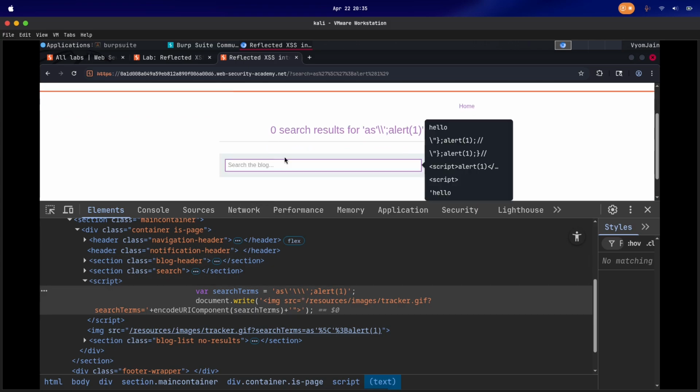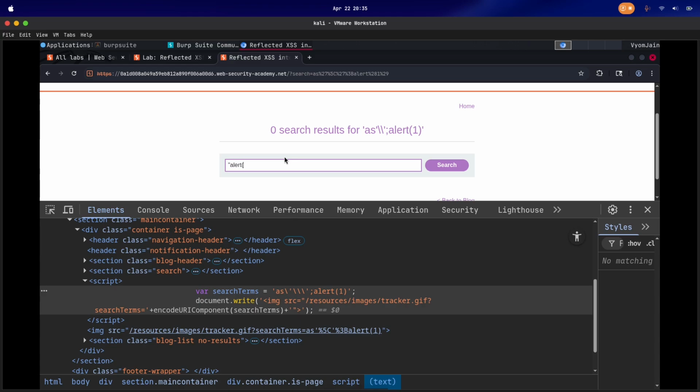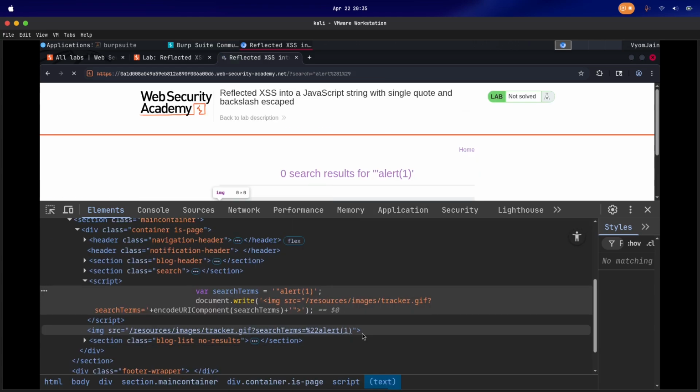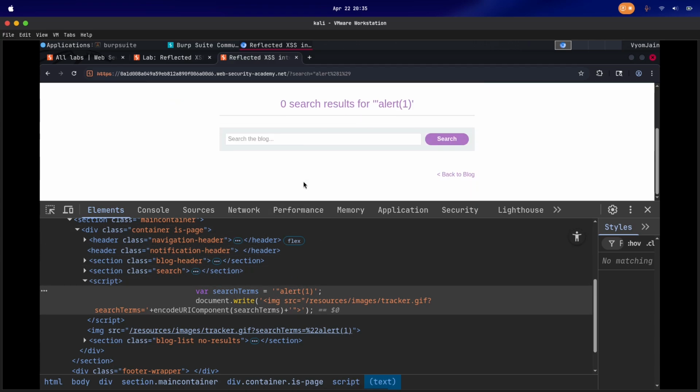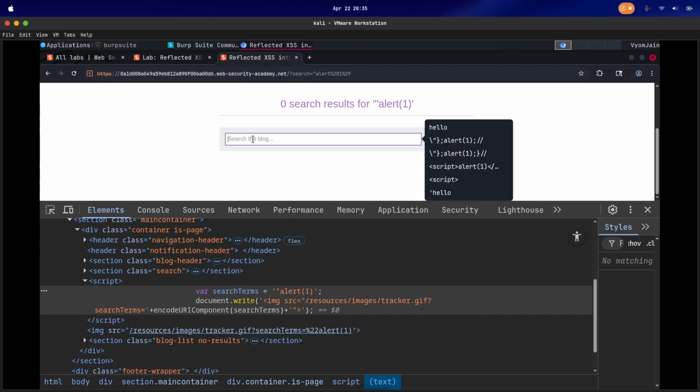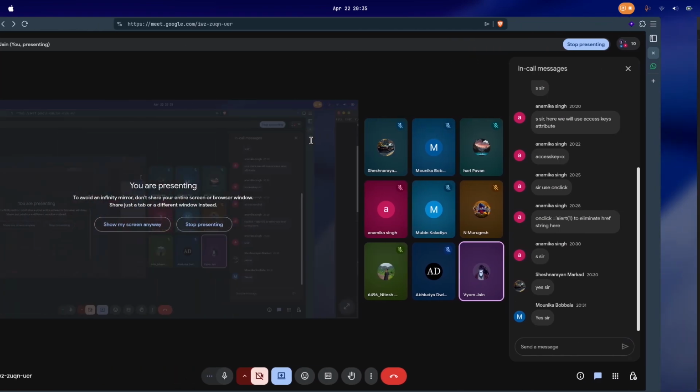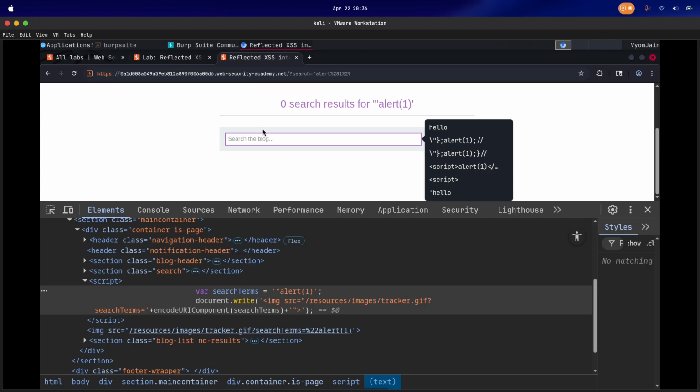If you add a double quote, it is escaping the double quote. Okay, double quotes are not there. We have to escape this, so we have to use the single quote. So how can we do this? Okay, let me try.